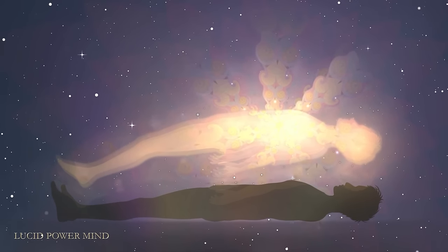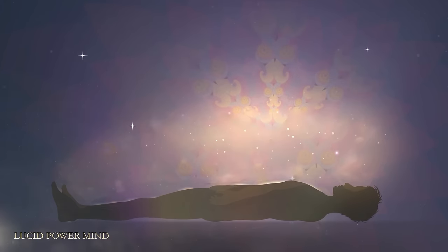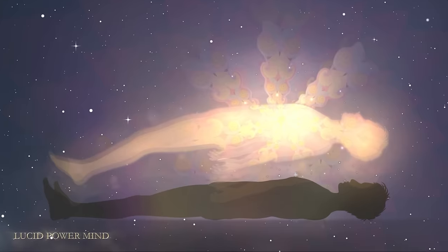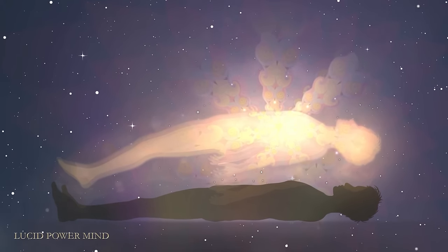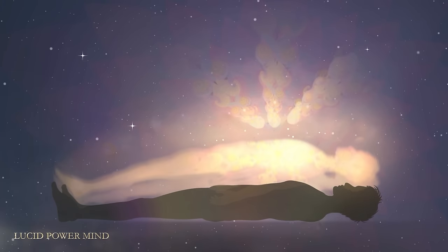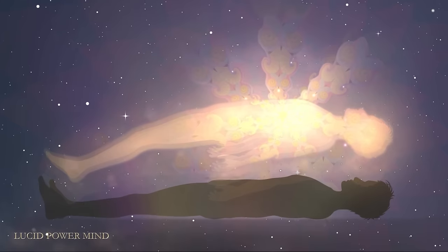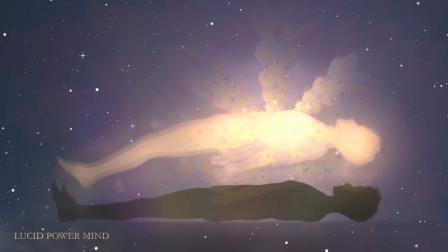Surrender yourself to the state of total relaxation and begin to move your awareness up into your heart center. Become one with your heartbeat and release all the tension present within your chest area.